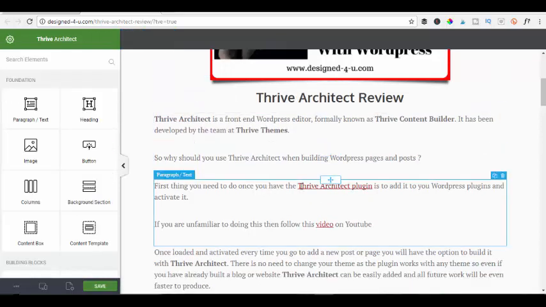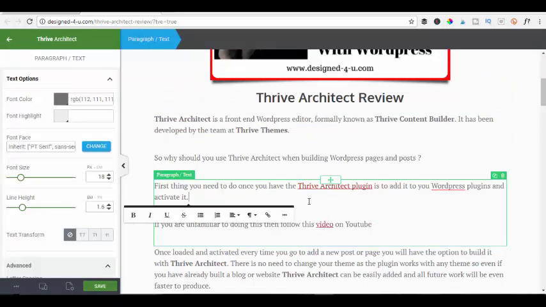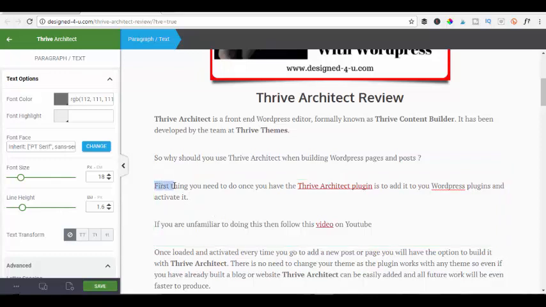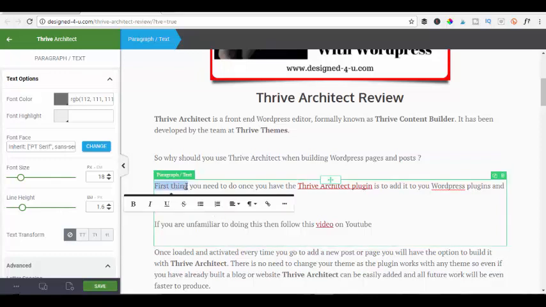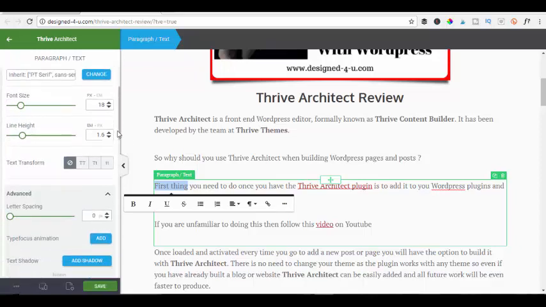Now, by clicking on an actual element, let's just take this one, we click on the element, and as you can see, we get options in the left hand section here. So we can then go and edit this text. We can highlight words, and we can bold just as we can normally, but we can also differentiate the font size, the line width. Obviously we've got the font color and the highlight, plus the actual font itself we can change, and we can add in any of the Google fonts.